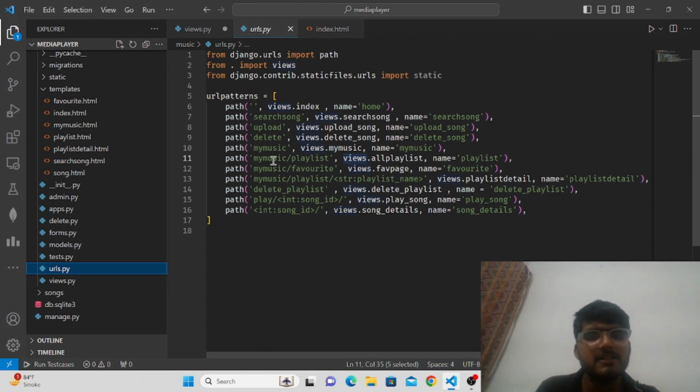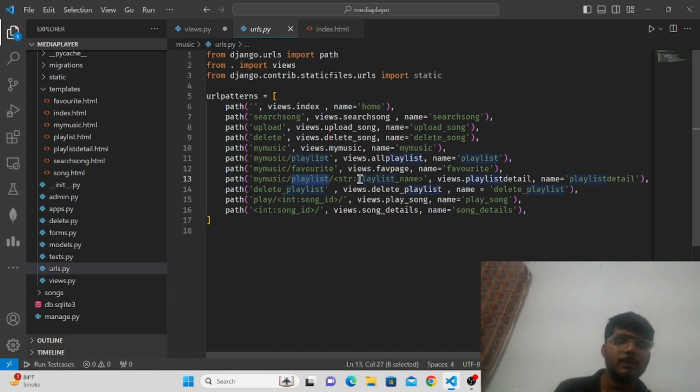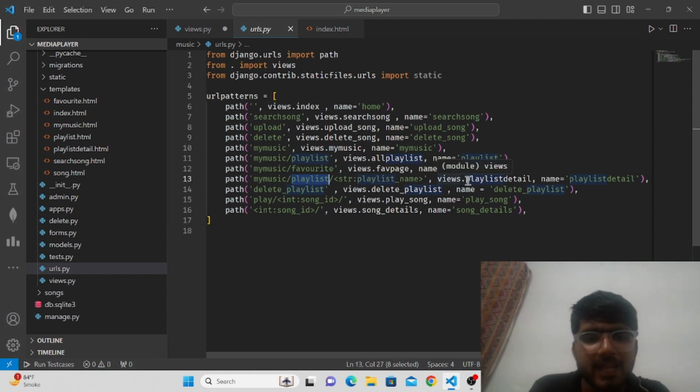In my music slash playlist there is another section, my music slash playlist and the name of that playlist. When we click on any playlist, there are several songs. When we click on the songs of that playlist, the URL which is called is my music slash playlist and the name of that song.